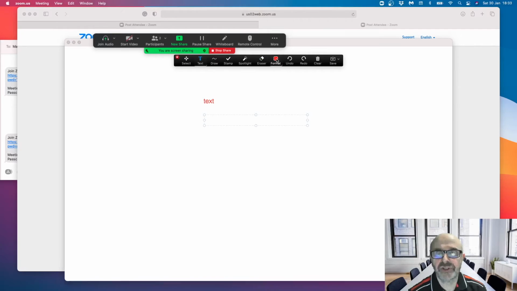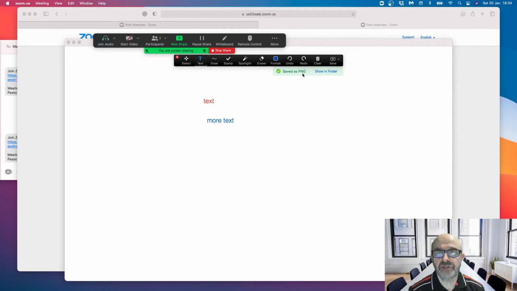This time maybe we want to change the colour of the text, we can do that like so, and we can put more text like so. So we can add text to that whiteboard in that way. We can also, at the far left, save that whiteboard. So if you wanted to save it to your device, your computer, your laptop, you can do that as well, which you can see there just by clicking on save. So if I click save, there you go, I've saved that whiteboard.